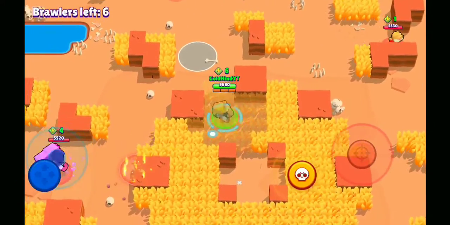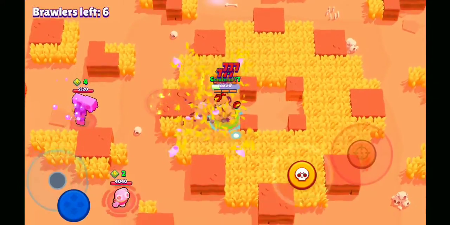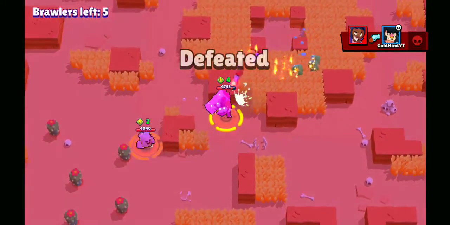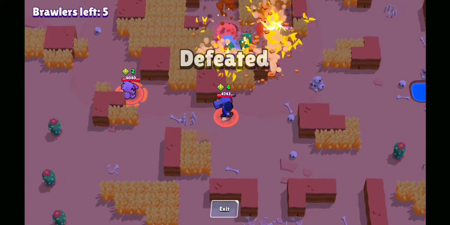So we're going to be doing okay so far. We have 6 power cubes in our arsenal. Oh my gosh, that took a beating. No, we're dead. We are 100% dead. No! 6th place. We did lose one, unfortunately.